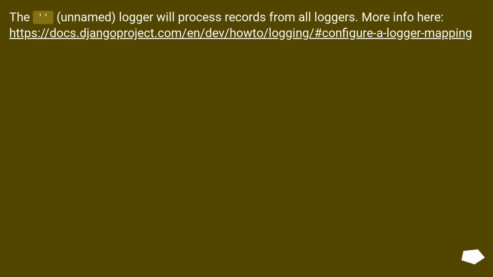The unnamed logger will process records from all loggers. More info here, this URL.